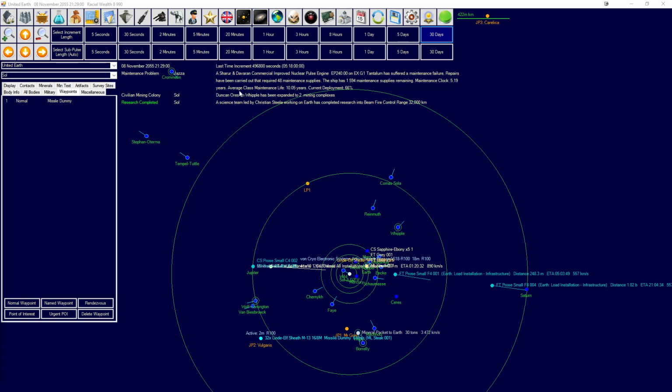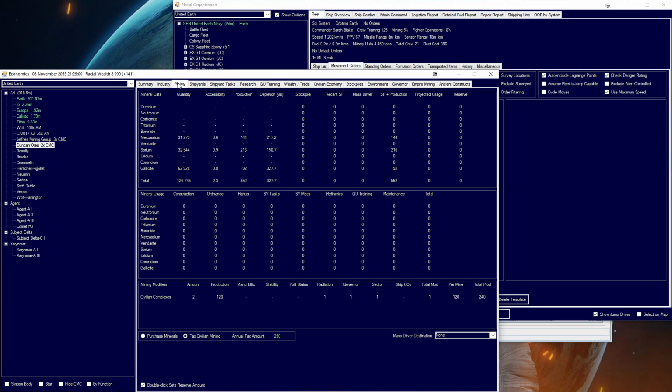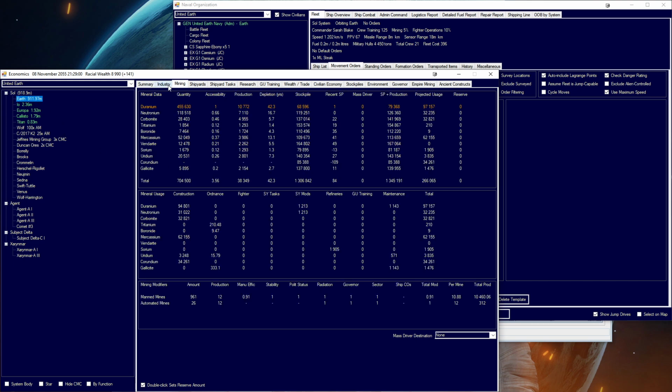Okay, we have Duncan Orr on Whipple, which is sending us some stuff now. That's nice. What are you producing over here, Duncan? Is it duranium? Oh no, a few different things. Mostly thorium. Interesting. Do we have a thorium problem? Not massively, although it's our second most used. It's our second least stockpiled, I think is the better way of putting it. Yeah, we'll need to do something about that.